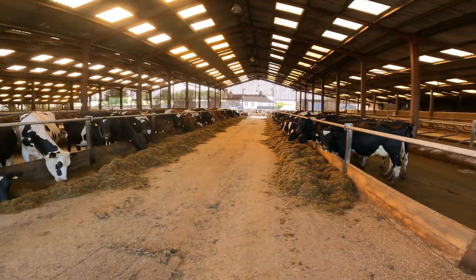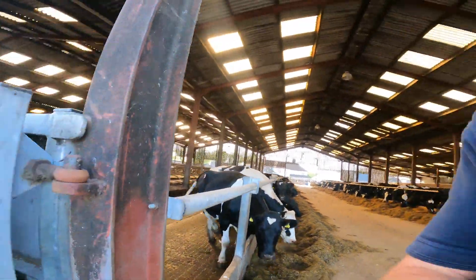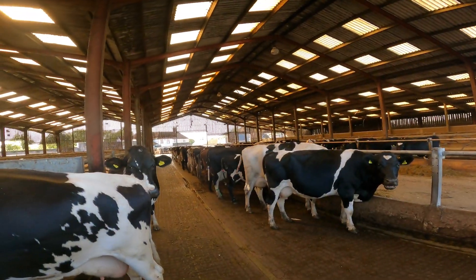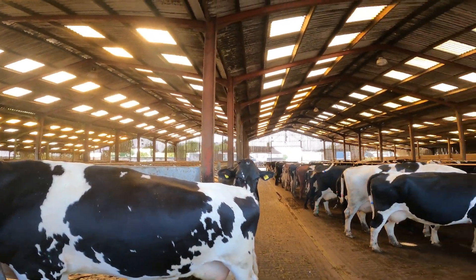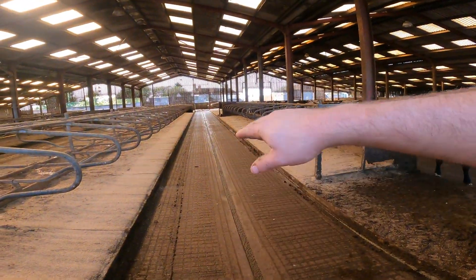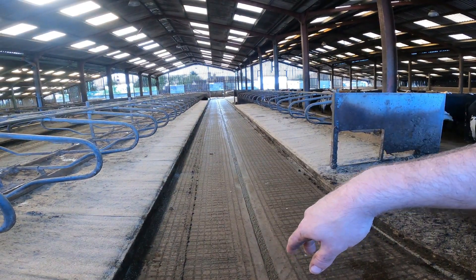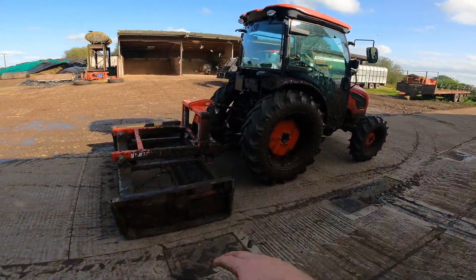All these cows are fed for the day. You've got a little bit of maize in the diet but not a great deal - still waiting for most maize to come in up here. They're all eating happily. Shed is pretty much the same as our other one but a little bit older and not galvanized. A few more water troughs too, which I think does actually make a difference - got a lot more water troughs in this shed. Used to have automatic electric yard scrapers down through the middle like chain drive, but we pulled them out and just scrape it now.